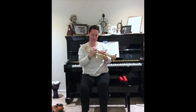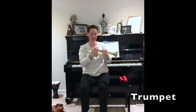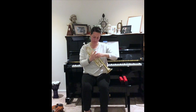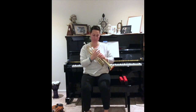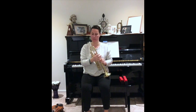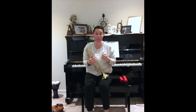This is called a trumpet. Can you say trumpet? Trumpet, well done. And this trumpet is a member of the brass family. Now, the brass family has instruments, the trumpet, the trombone, the French horn, and the tuba. And they are all made out of brass. And to play them, you have a mouthpiece and you have to make a funny buzzing sound like this with your lips.